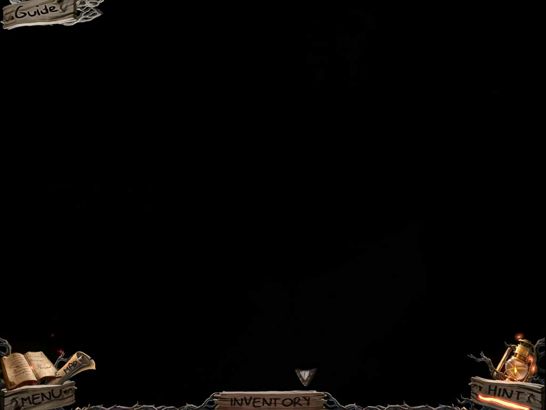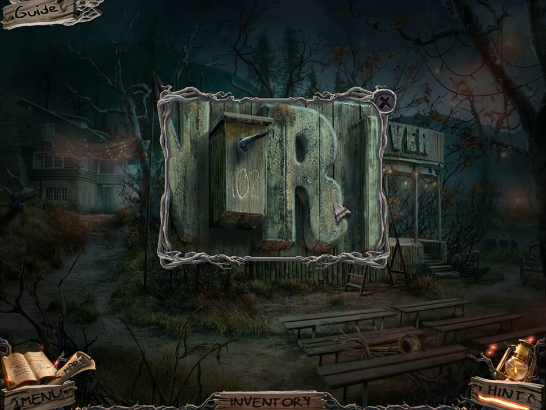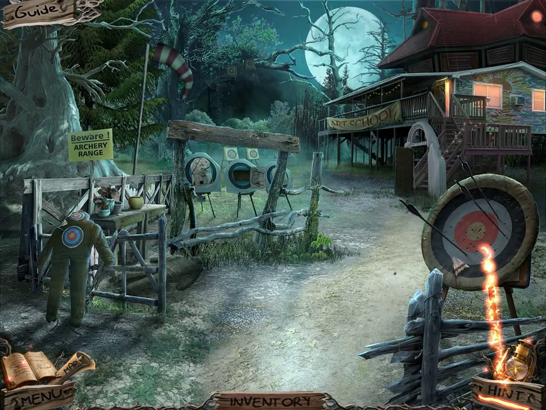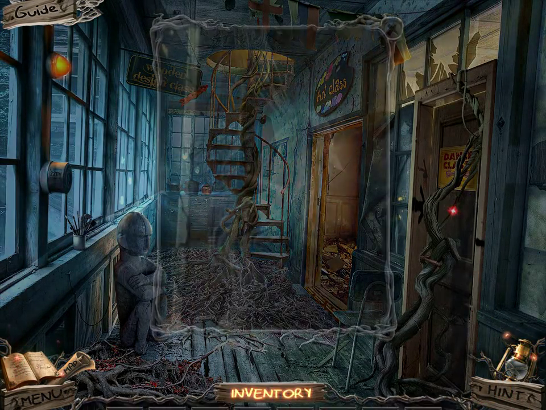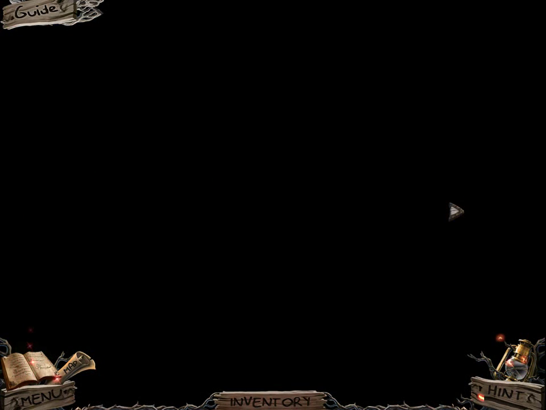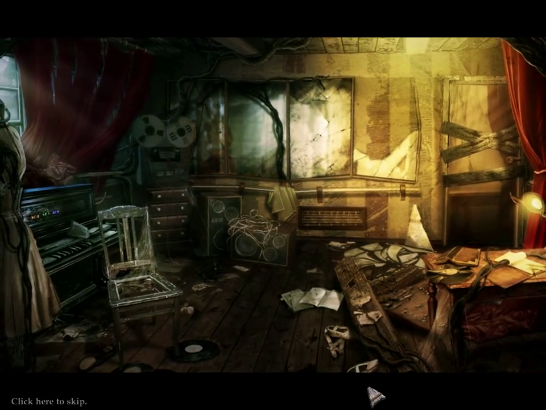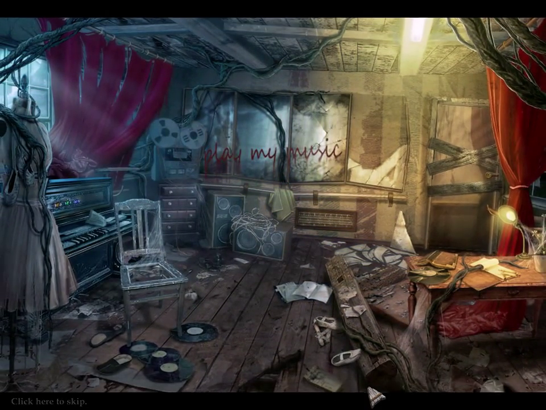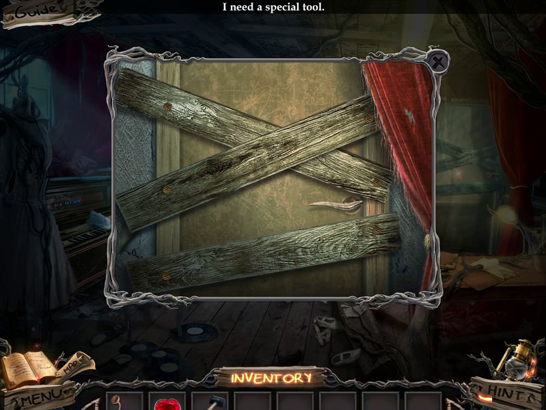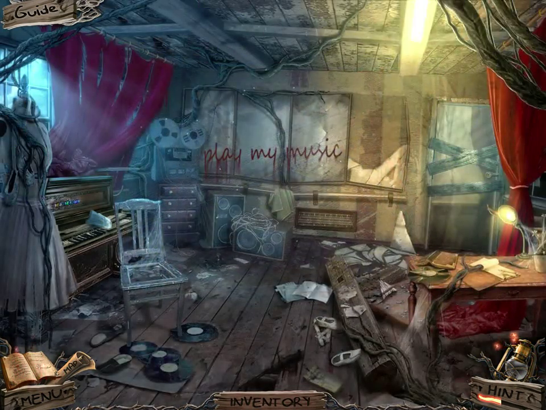Okay. Where was the nesting house? This would be a great place for a nesting house. Now I have a woodpecker. Oh, I see what's happening here. We're using a woodpecker to get to dance class. Play my music! Well, too bad I don't have the woodpecker anymore. That would have been useful in getting through that door.